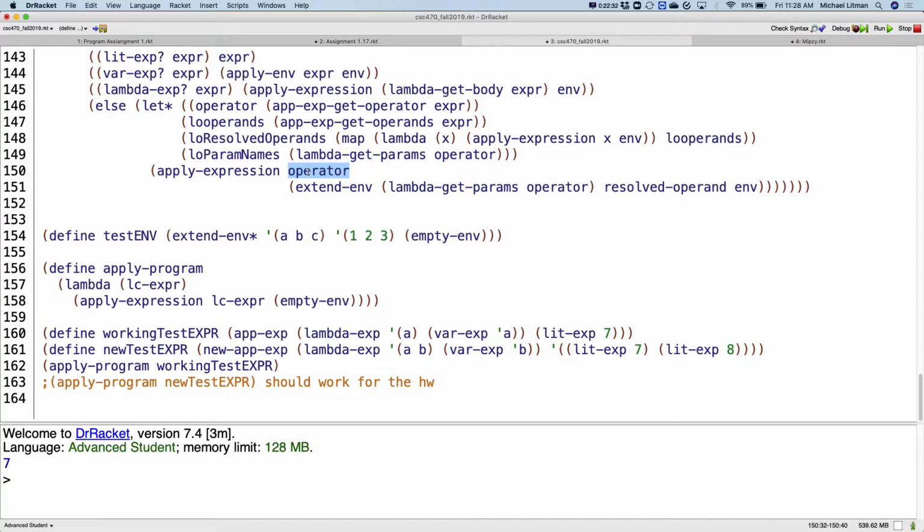So I need to do my lambda get, do I have get body? Yeah. So that's what I'm actually executing here, right? Is the body of that lambda? Or do we actually do that on the lambda? Yeah, we do that up here. So we're fine. We could just pass our whole lambda through because when we come through to this part, we get the body of our lambda and then pass it on to the next environment. So we apply expression on the body of that lambda. We don't have to extract parameters out of this because we've already done it inside of our app expression.